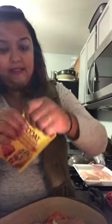Okay. I use 2 packets because I like more flavor. You can use 1. You can use 2.